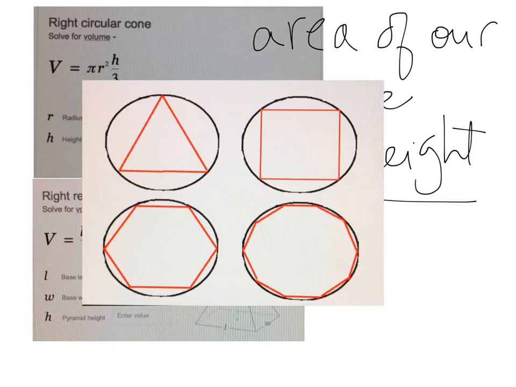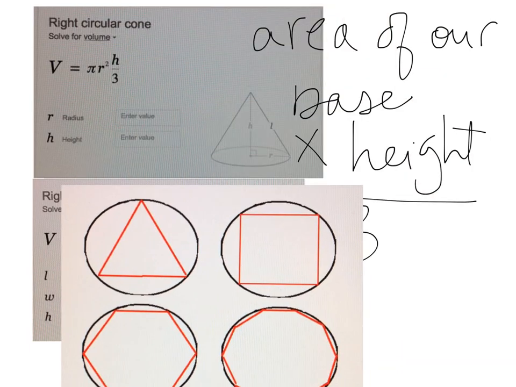Imagine what's going to happen when we have a shape with 20 sides, or maybe 50 or 100, or even 1,000, or even 1,000,000 sides. Now, by the time you get to 1,000 sides, the shape in red is going to be virtually the same as the circle it's inscribed in. And this is a little preview to limits, and it tells us what happens when we really push the numbers of things up higher, and we can see kind of where formulas come from in some of these cases. So enough of that. This idea is going to come back in the next couple of pages as well, so you can look forward to that.